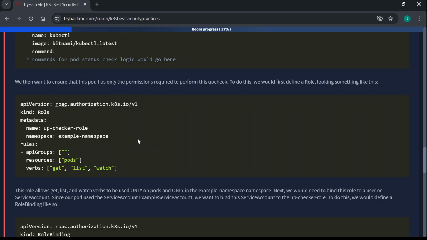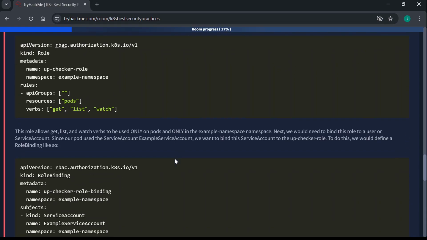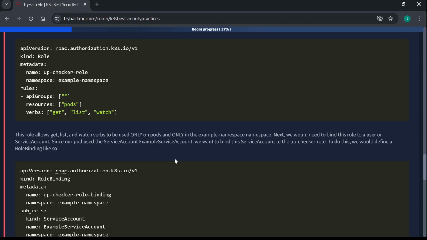And we have the rules here: get, list, and watch. Those are the actions you can perform. And the resources you can perform it on is just the pods.